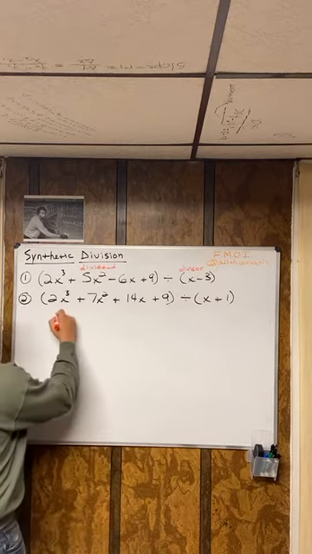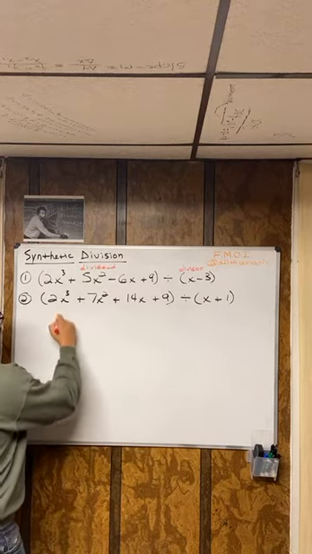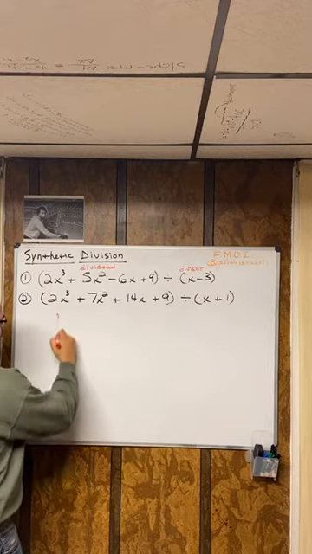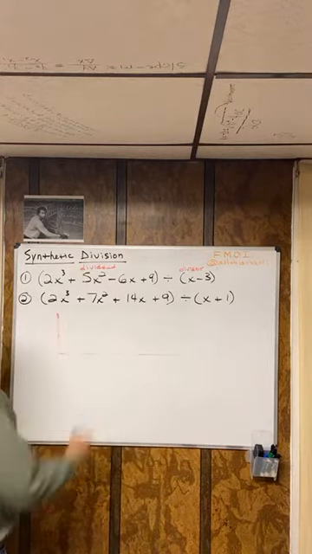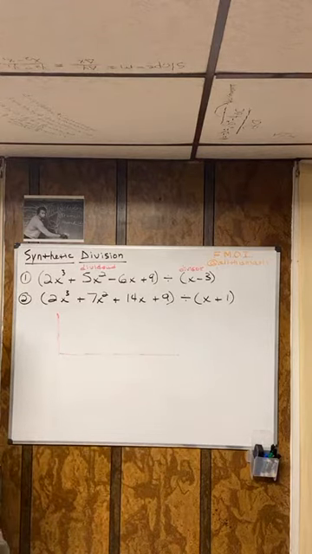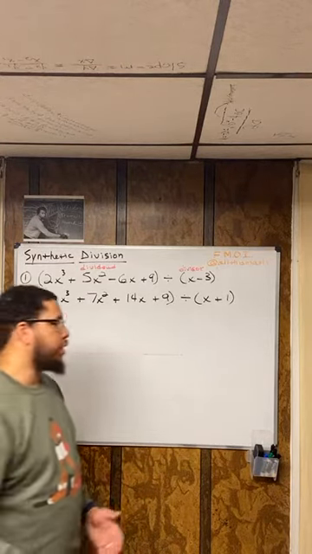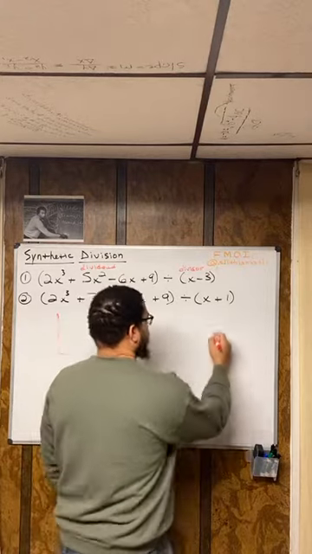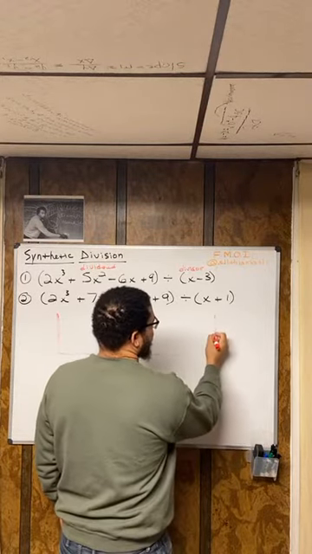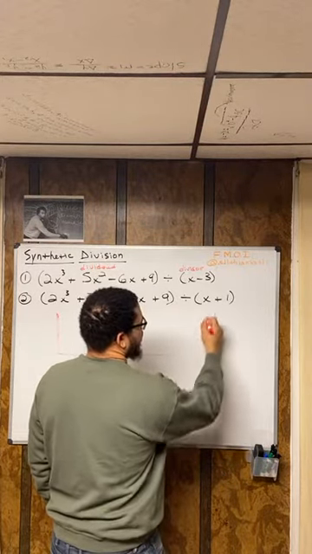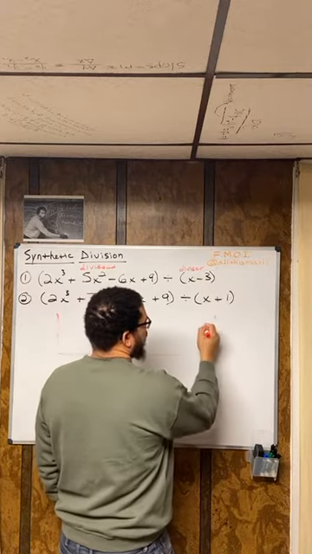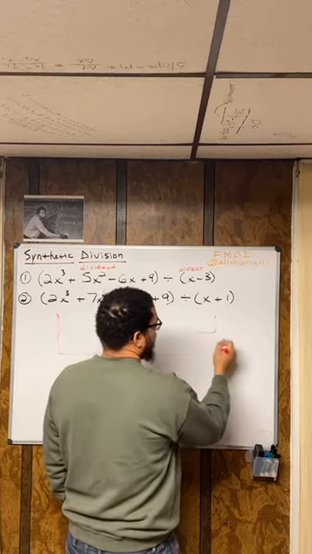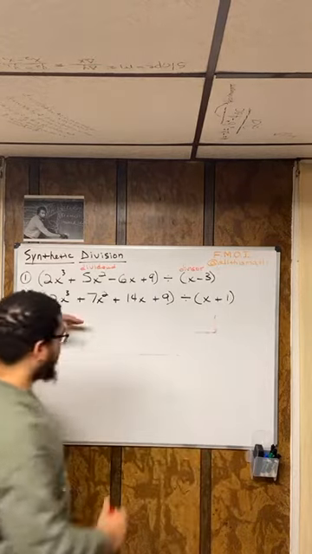But yeah, so you want to do this. You want to draw a big L. That looks like that, all right? Some textbooks do it different. Like, they flip it a little different. Some textbooks do it like this. They draw a small backwards L, and then they put this number right here in this space, or the opposite of this number right here in this space. But I prefer using the big L.